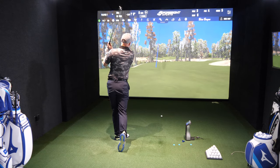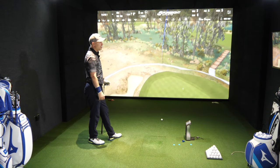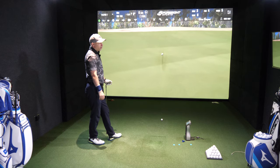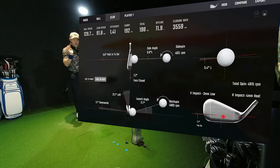That's better. Similar thing, but just slightly over-closed. I mean, it's just rocket ship-y. Oh, come down off the hill. No, it's just a rocket ship. It really is. Path's better that time, 0.6 on the inside. Face is still going a little bit more.